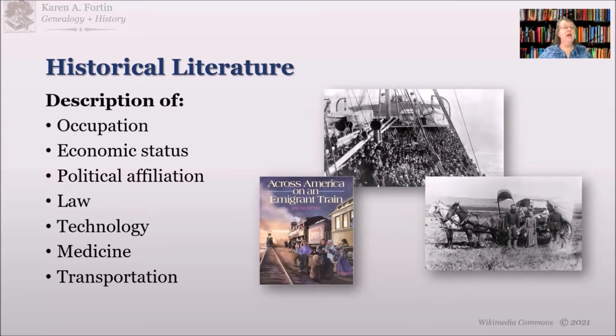Did they live during a time period when it was the transition from gas lighting to electric lighting, the invention of the automobile, or other inventions that may have changed the way they lived? What was medicine like during the time period in which your ancestors lived? Health obviously would have had a great deal of impact on whether they lived or died, or how they survived certain illnesses. What transportation did they use?